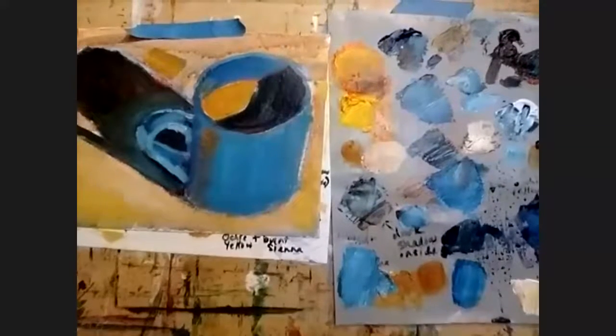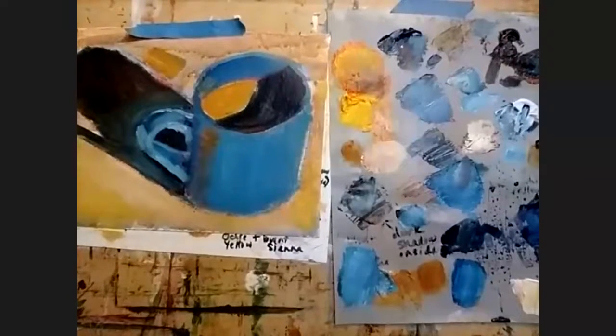I'm gonna go clean up my brushes so I can do some more detailed work. Play around with my colors a little bit. Right back.